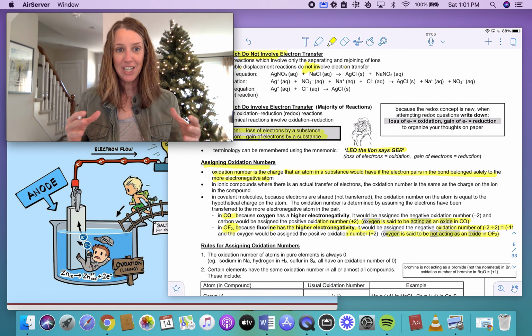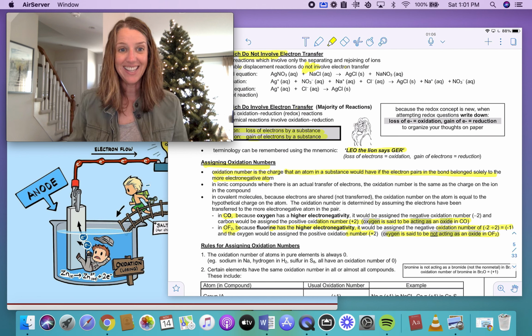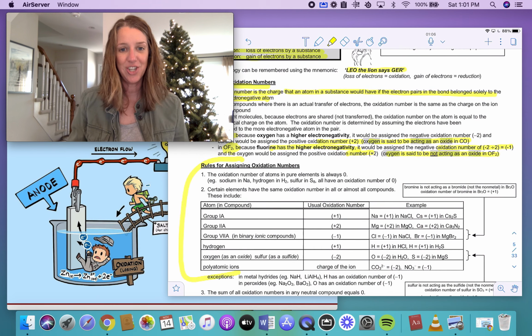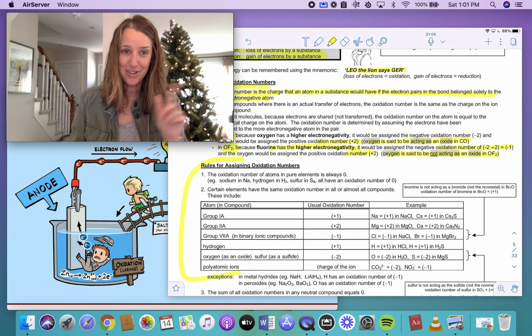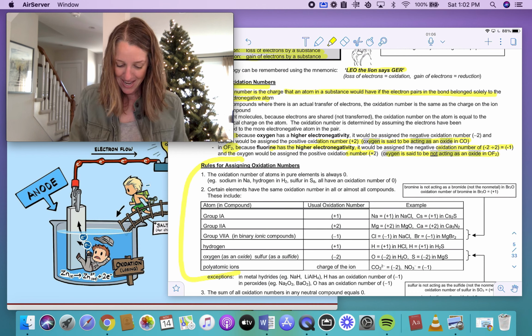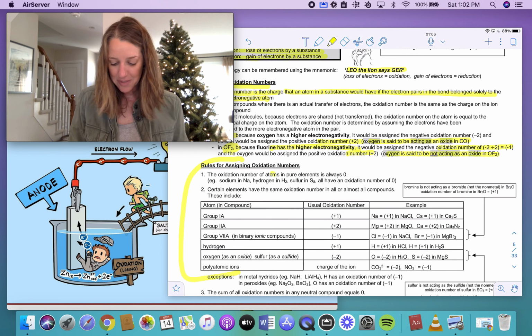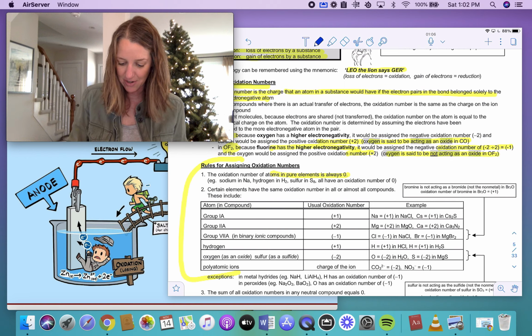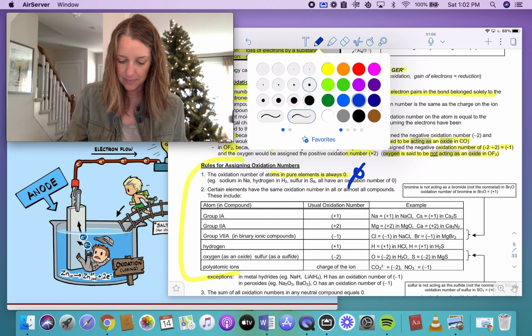So when you look at an equation, you can see that some electrons are lost from something, they'll be gained by others, and the amount of loss and gain is going to be balanced. Okay, here are the rules. They're written right here on your sheet, so you can just simply refer back to the rules. The first one you're going to want to remember because you're going to get tricked on the second page. The oxidation number of atoms in a pure element is always going to be 0.